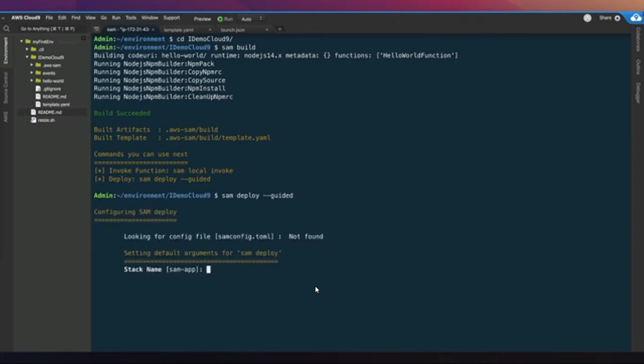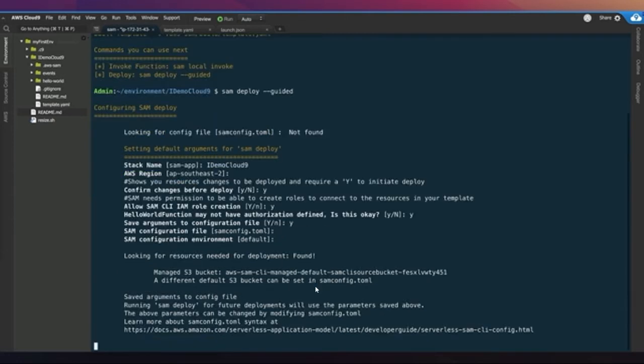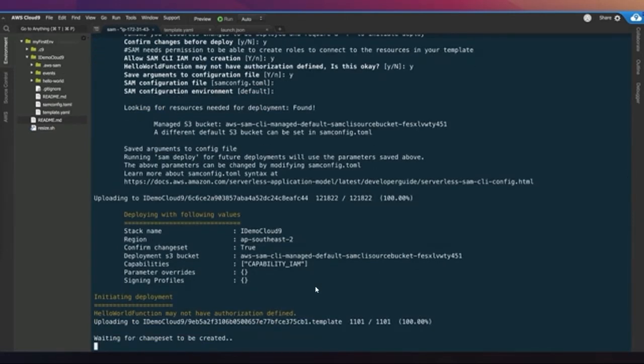And I'm mostly going to select default options. Yep, I really like that it shows in green.